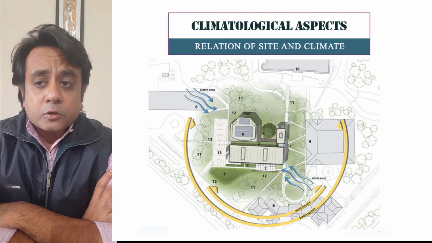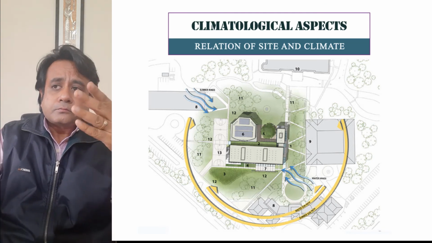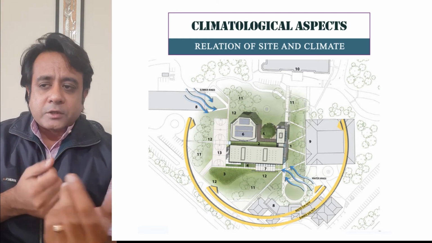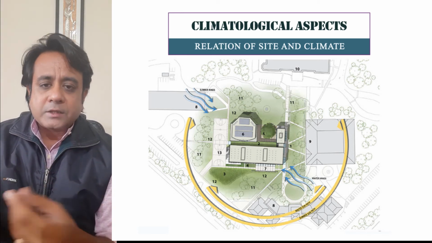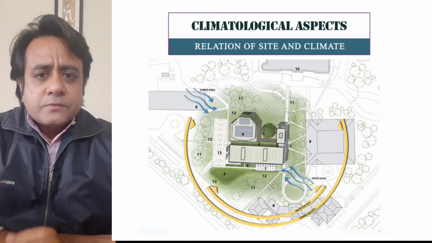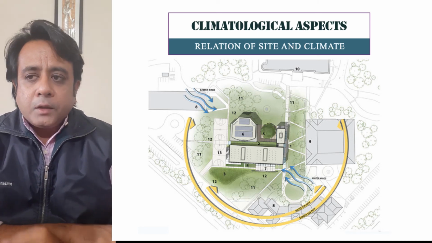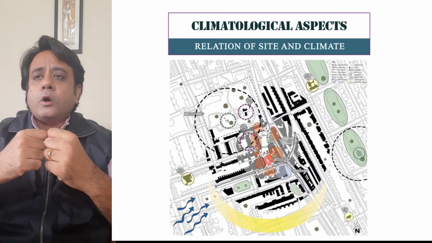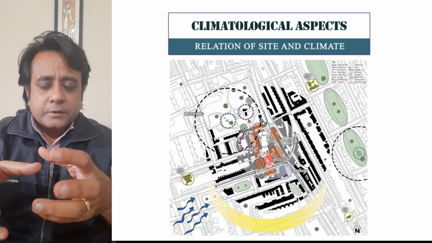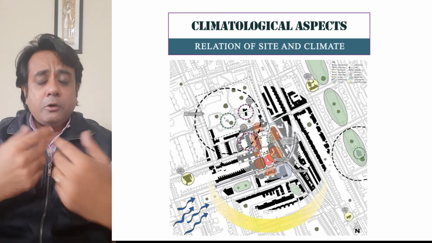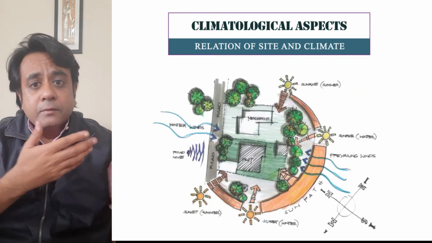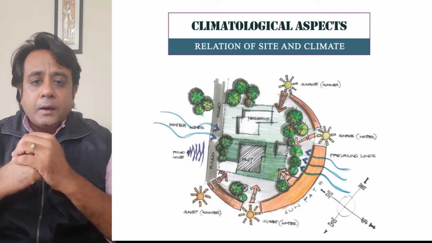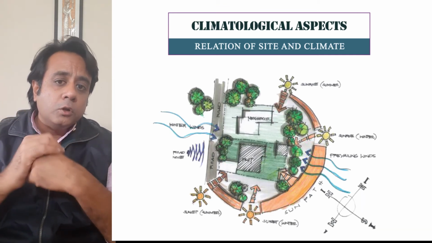Wind direction plays a very, very important role, because winds coming from a certain direction bring a lot of influence with them in terms of temperature, in terms of smell, in terms of odor. So it is very important for you to understand what is the predominant wind direction, so that you can orient your buildings accordingly, you can place your site amenities accordingly, and it becomes very helpful. Sometimes you really want to take away the smell from the site, so you want to place those things at the end, so that they just move out with the wind, and they don't drag into the whole site of yours.